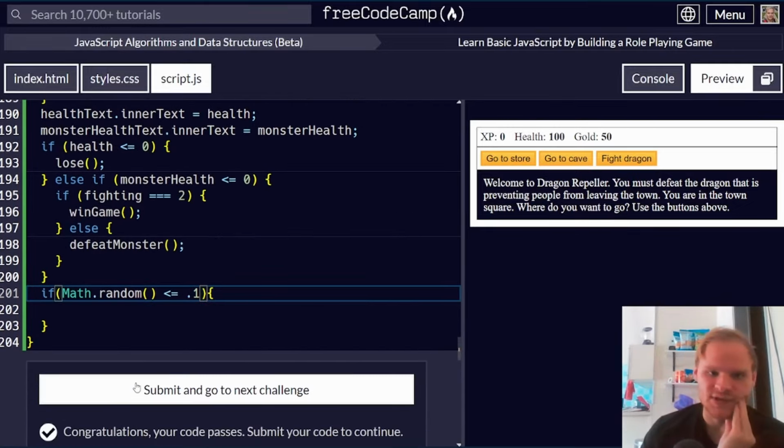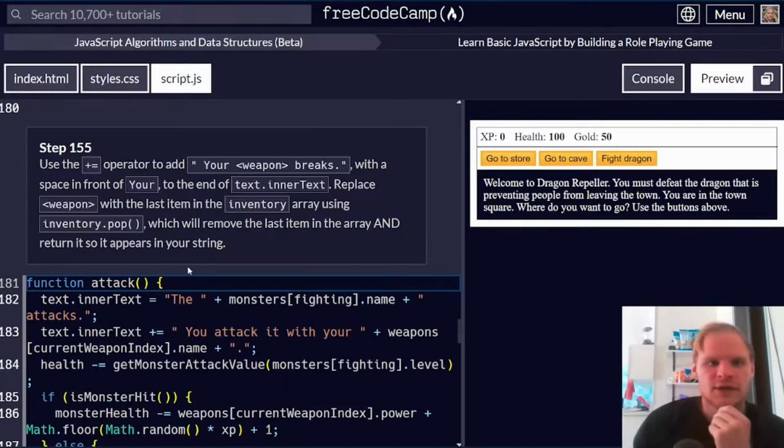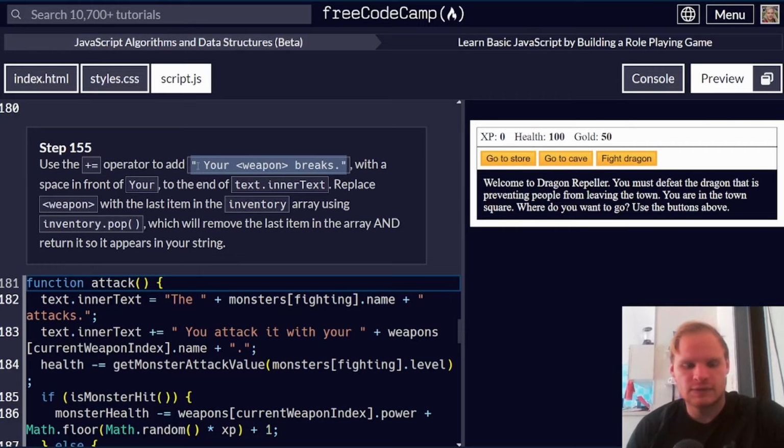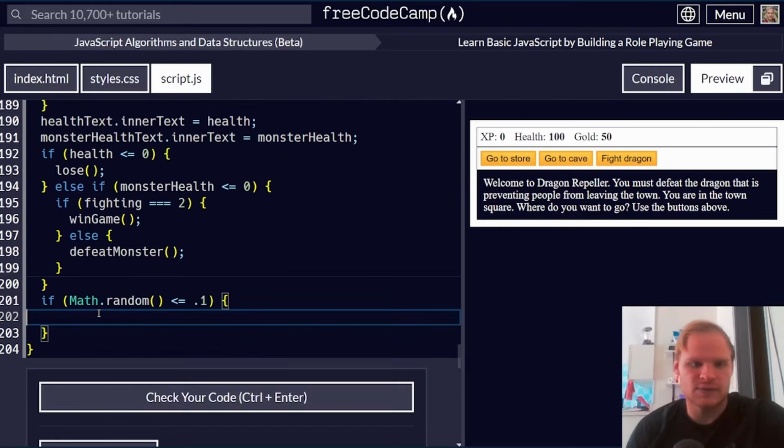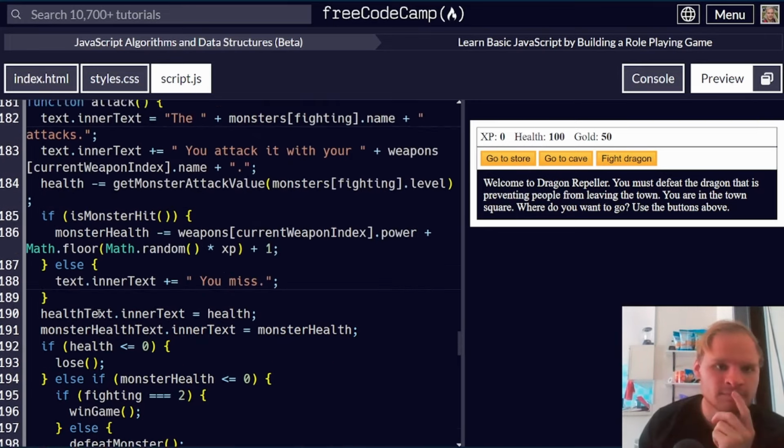So it has a 10% chance of breaking your weapon. Use the plus equal operator to add your weapon breaks with a space in front of your. Let me grab this. Inside of our if statement, text.innerText plus equals your weapon breaks.